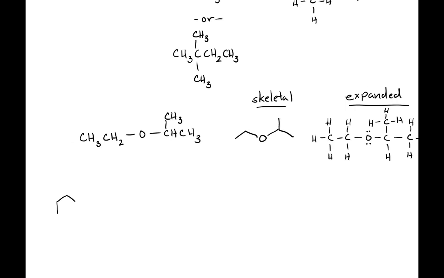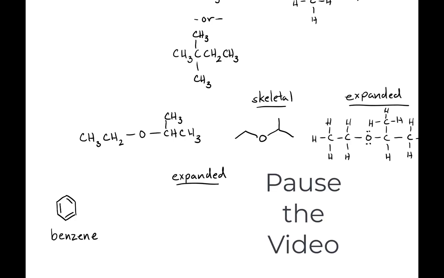And finally, I'm going to add one more molecule that's very important to us. So this is the skeletal structure of a 6-membered ring that contains what we call alternating double bonds. So it's a double bond, then a single, then a double, then a single. Let's clean up that last bond there. And the name of this very special molecule is benzene. It will appear in many structures from here on out. For this molecule, I would just like you to draw it in expanded form. So again, pause the video, please, and come back once you're done to check your answer.